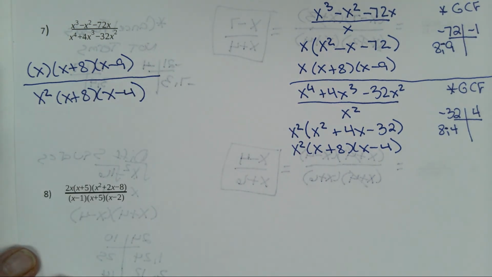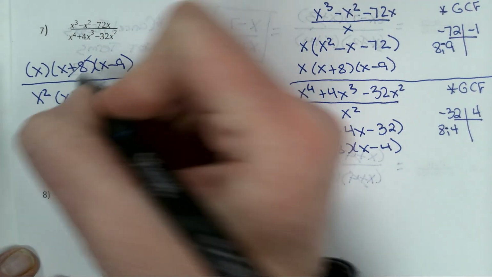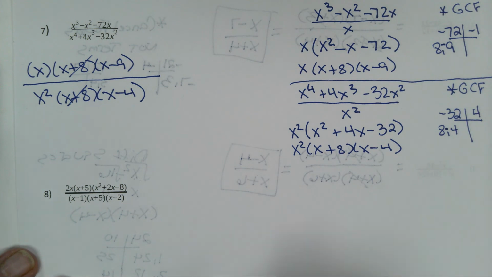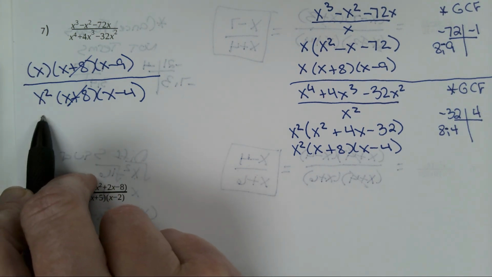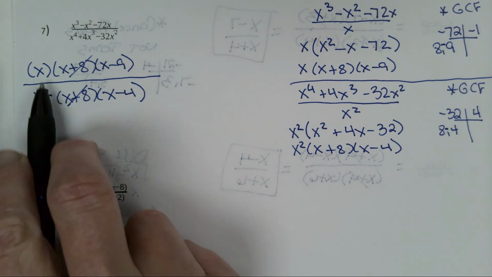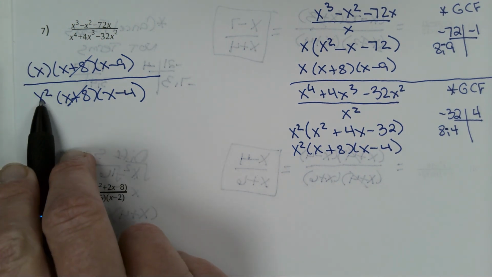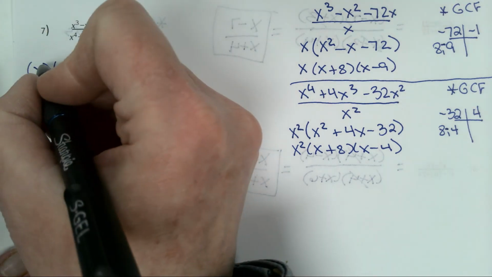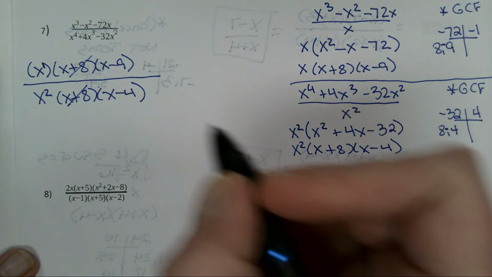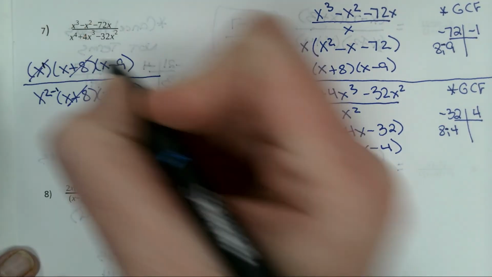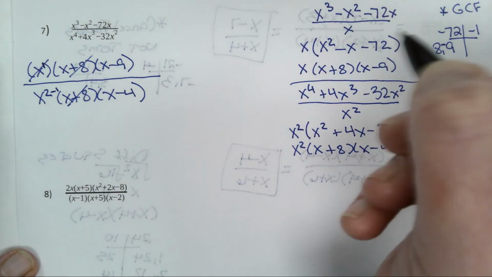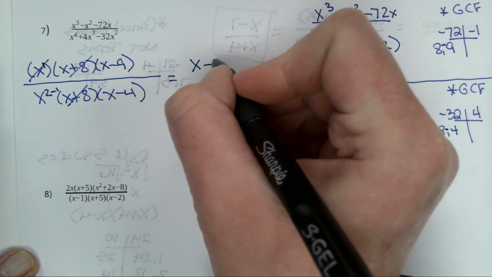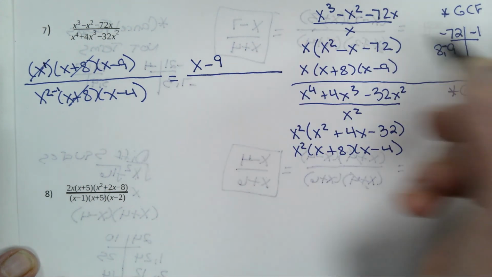Now you're going to look for like terms in the numerator and denominator and cancel. So the x plus 8, they cancel each other out. These are monomials. So this is really just like problem 1 and 2 that you did. So when you divide variables, you subtract exponents. So there's an invisible 1 on that x. And so I'm going to subtract it and cancel it out. So in the numerator, you're just left with x minus 9.